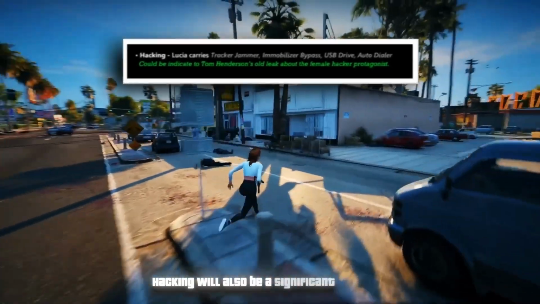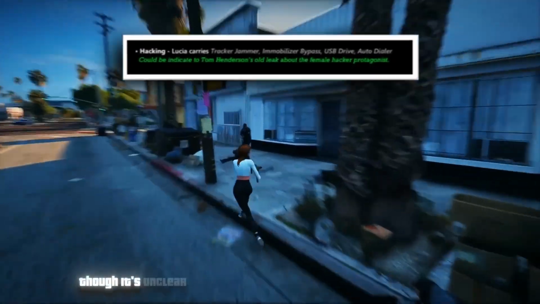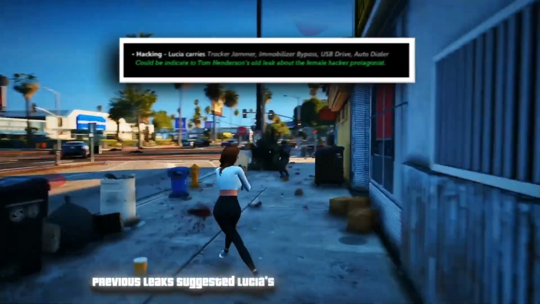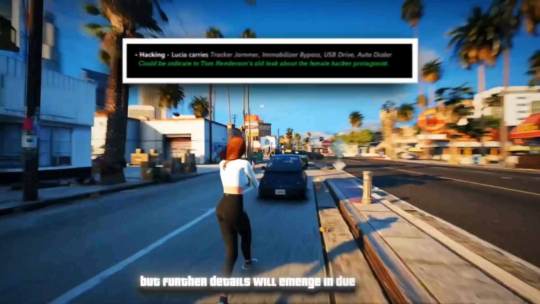Hacking will also be a significant element, with Lucia seen carrying various hacking tools, though it's unclear if Jason will have access to these tools as well. Previous leaks suggested Lucia's role as the designated hacker, but further details will emerge in due course.